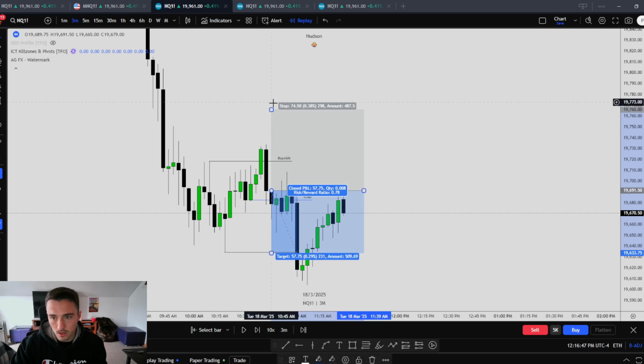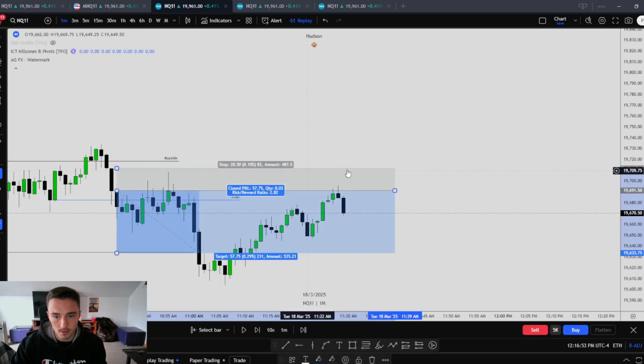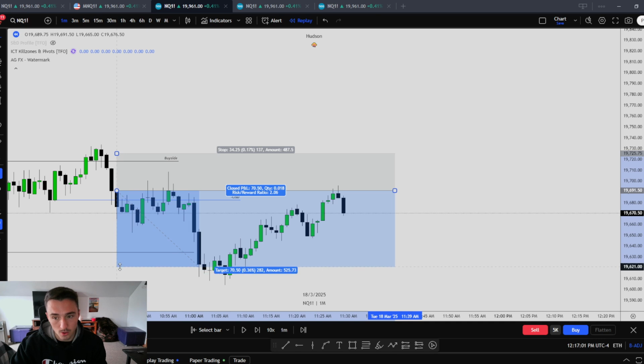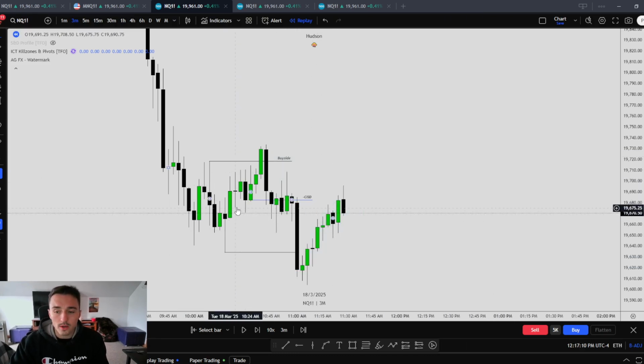Boom. Take profit. Stop loss can be somewhere right around here. Go down to the 1-minute. You can put it right there, right? Now, yeah, it does get very close to your stop loss, so you can obviously risk a little more and then just look for a 2R, right? Move your TP for a 2R, and then boom, right? Delivers right there.